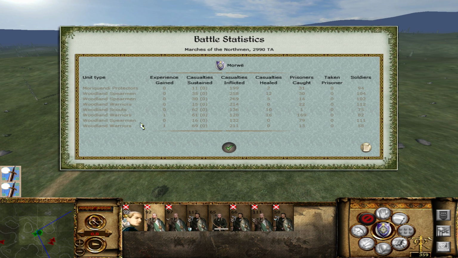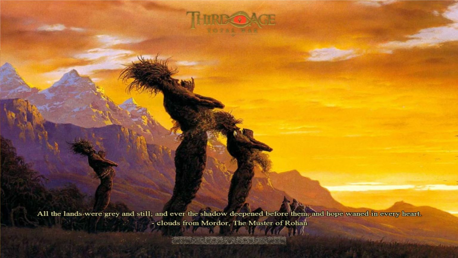All in all, how many scouts lost? 62. Yeah. They will do that to you. But they're also quite easily replaceable, and the Mordecandy protectors are not. Alright, one more handsome battle fought. And we capture Berg Elge.